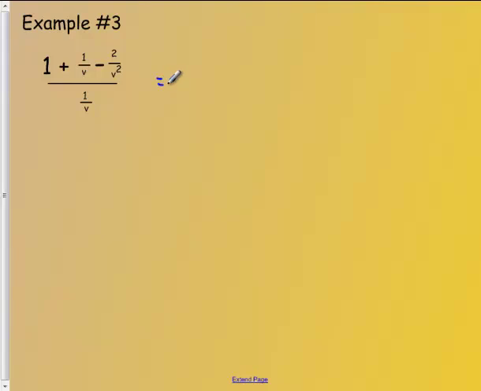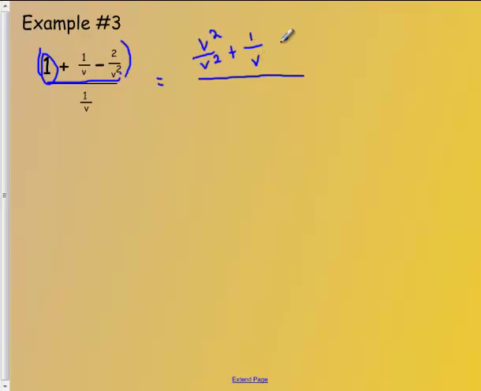All right, this one's a little more. Again, I have to deal with my numerator first, because it's commanding me to add and subtract all this before I divide it by my little itty bitty fraction down there. So I'm going to rewrite 1 as v squared over v squared. Now you're like, wait a second, why v squared? Well, I realize here that I have to get common denominators, and this is already a v squared. So I might as well just take this and rewrite it as v squared over v squared.